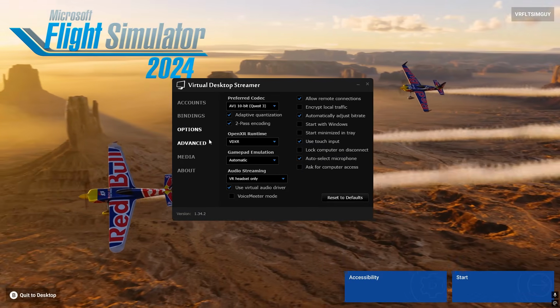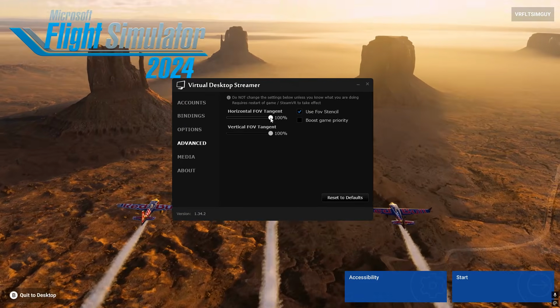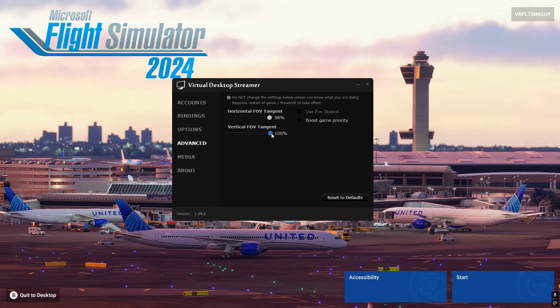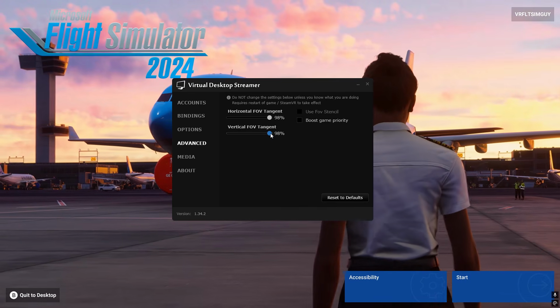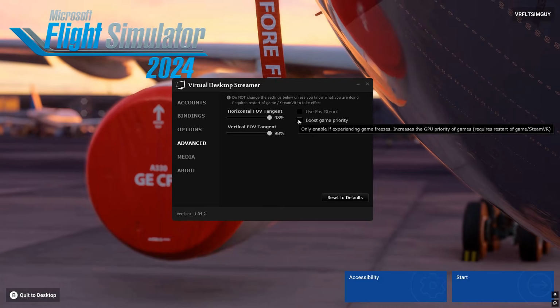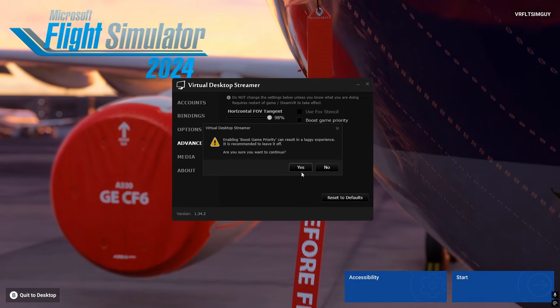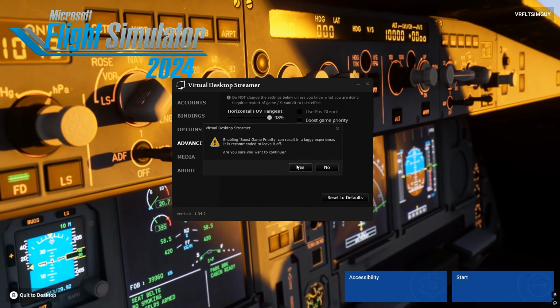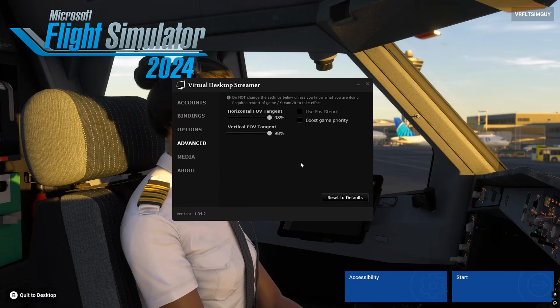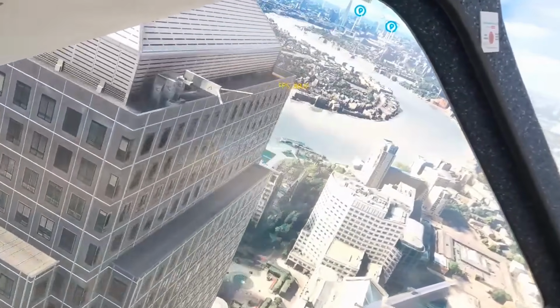There is also a new option in Virtual Desktop where you can take the field of view back a little bit, which is very cool, and it does make a difference, and in some cases can make the Quest 3 a little bit sharper because it's kind of squishing it into a smaller picture. I wouldn't recommend going too crazy with this, otherwise you'll get black lines, but it does make a difference to performance. It's a very welcome addition.